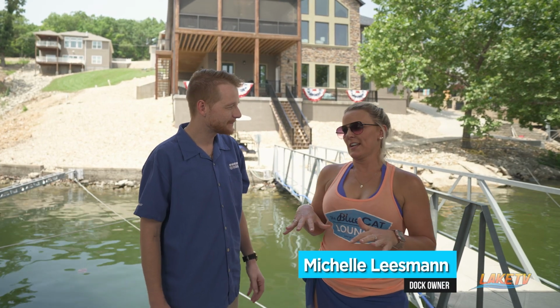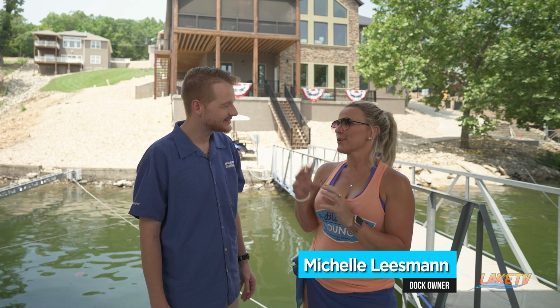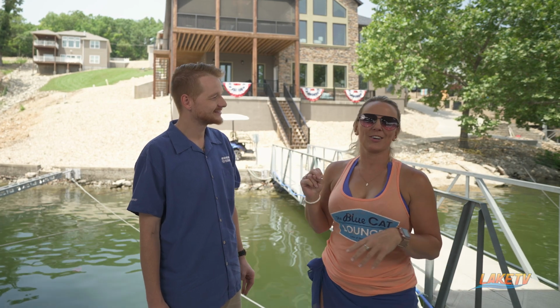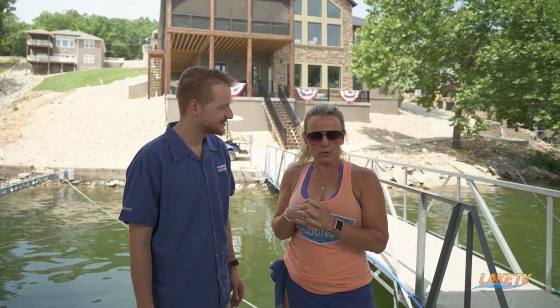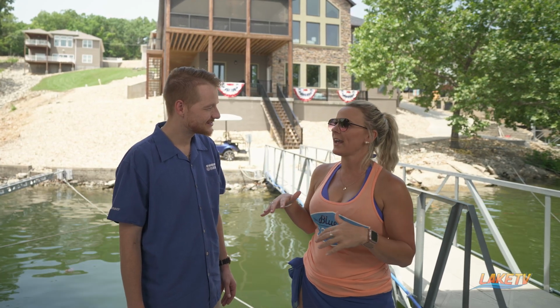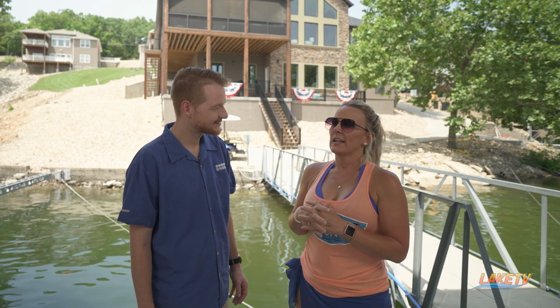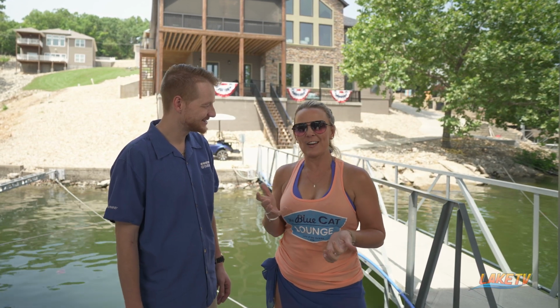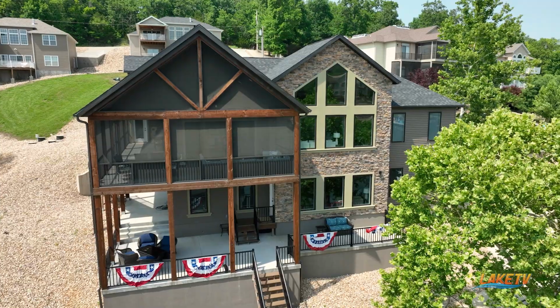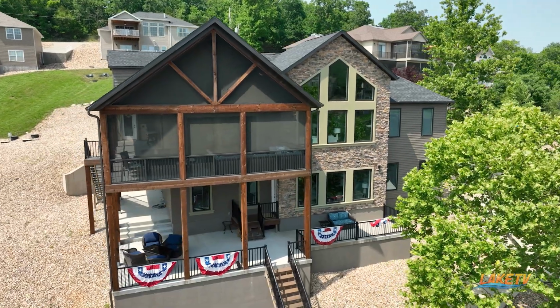Well, I spent my summers down here, way back in the day, in a double wide trailer at the 2-mile marker, and my grandma owned it. It was just amazing. I fell in love right away. You pull up to the lake and you just inhale, and it's just calm. And so she sold, and I had one summer where I didn't have a place, and I said the next summer, this is not gonna happen. So I bought my first condo before I bought my first house, and I've always had a place down here since. And we found this place, this gem, 2.5 years ago.